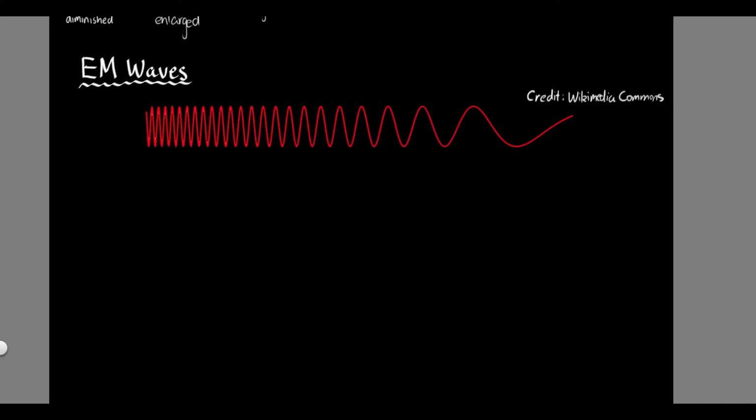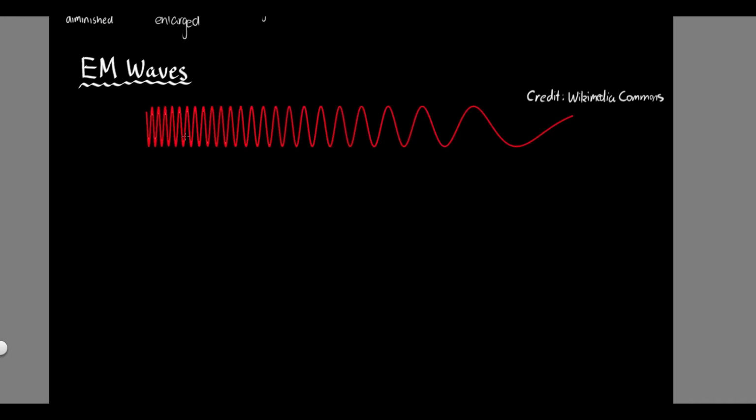But before we introduce the EM spectrum, I'd like to say something about EM waves. I don't think it's in the curriculum, but it's also good to know. Visible light is only a very small part of EM waves. So the colors that we see are only a small portion of the actual range of EM waves, and we give different names to different frequencies of waves, or as you can see, different sparsity, or how dense the waves are.